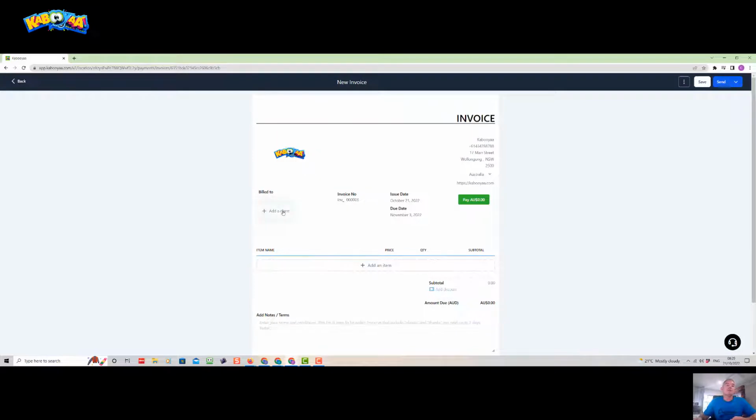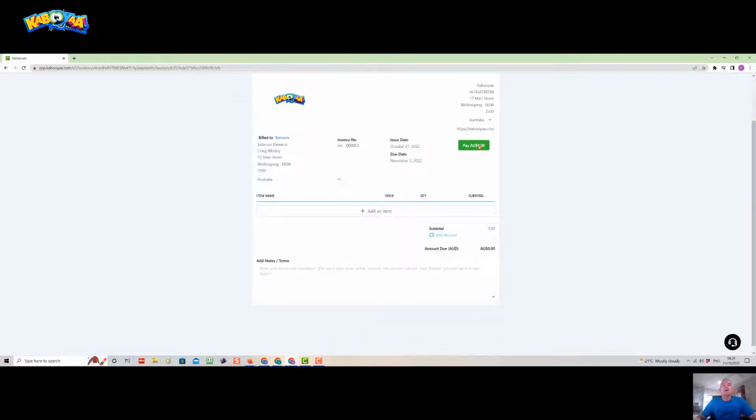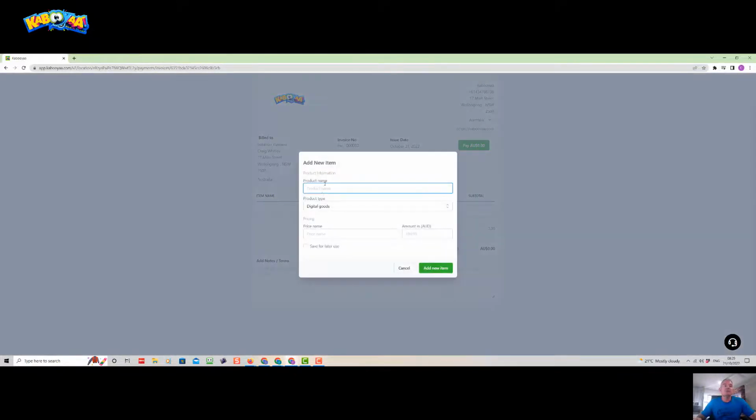Here we go. Then we're going to select a client, so one of your contacts in the system, and in this case I'll select me so that I can send the invoice through. Okay, now as you see it's 0. What we can do is add an item. So we can add a product that we've already got in our system, or you can use a brand new item anytime you like, which is what you would do.